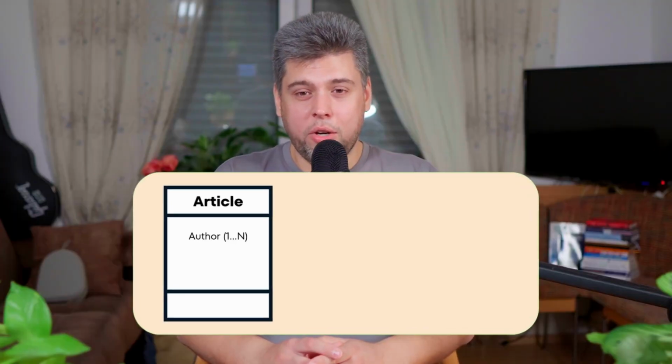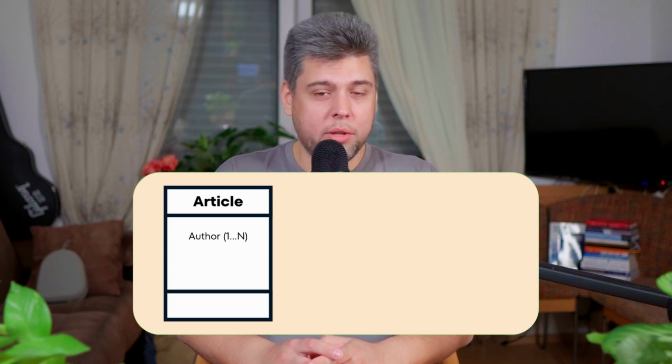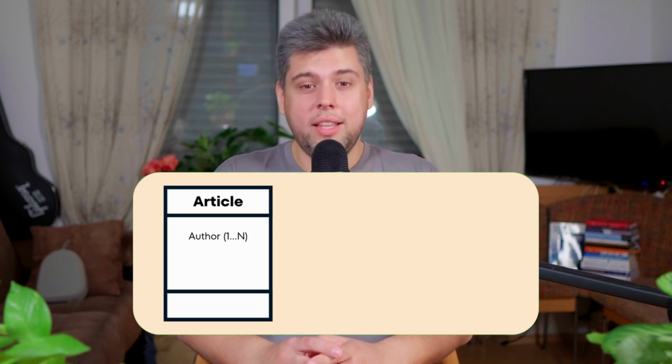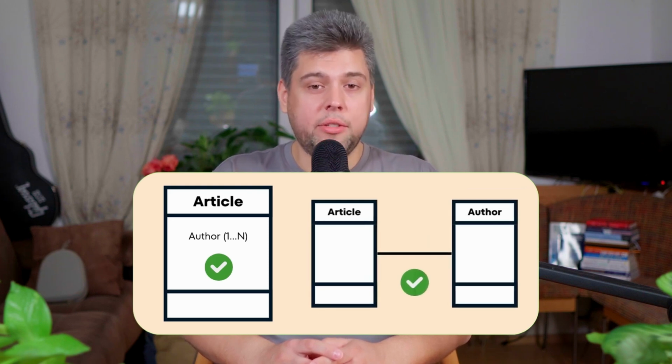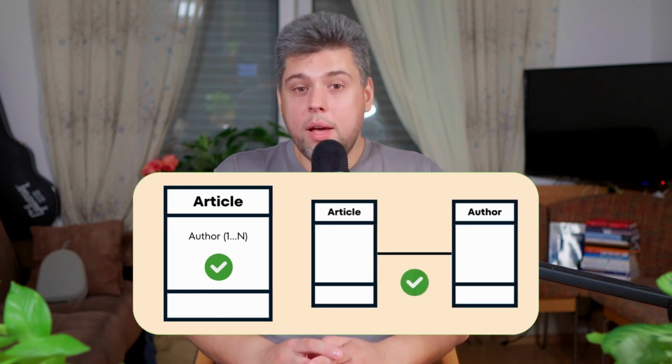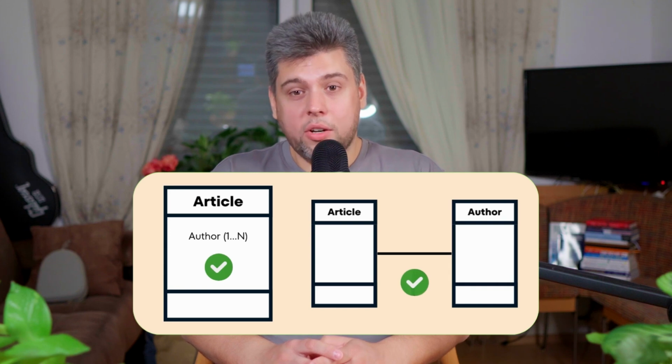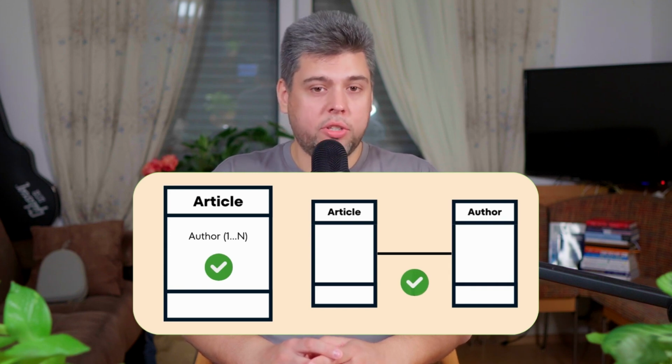An interesting moment about classes, associations, and multiplicities. Remember the example I told you a second ago, where the article has multiple authors as a multiplicity for an attribute? This is one way to do things. Another is to have a separate author class and connect it to the article with an association. Why are both possible and valid? Because the context matters and is different from project to project. The first case works for situations when you don't need author accounts, for example, but just a list of authors to choose from when creating an article. The second is for a system where authors could publish their articles themselves.